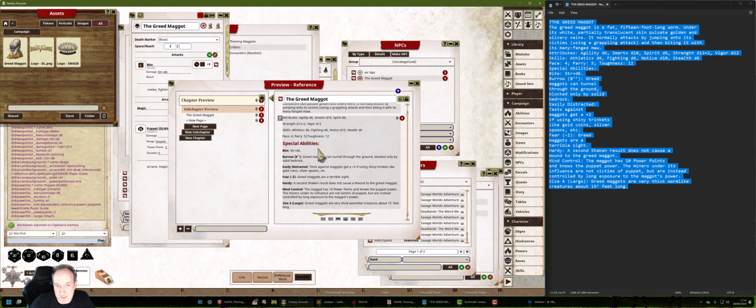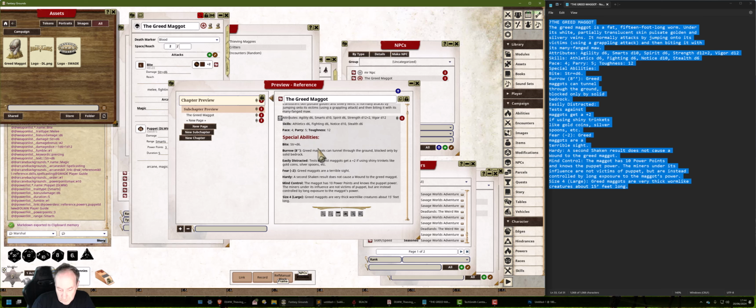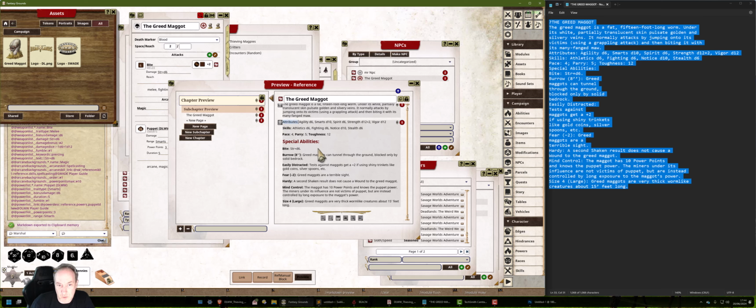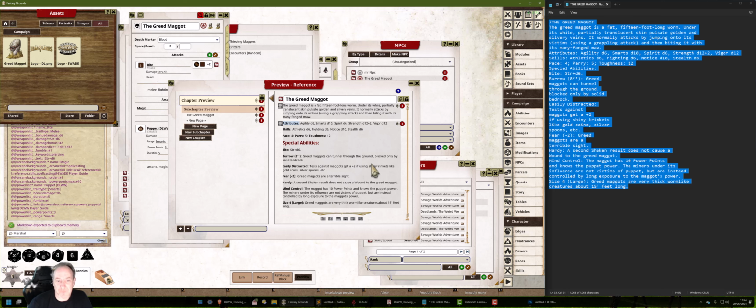Okay, I'm going to give special abilities a nice big header to make it stand out. I'm going to bold up these attributes. Again, this is just to make it look pretty. Because we put all the stats in the NPC, you could argue that you don't actually need the actual text. So anyway, that's all very well, but we can probably make it a little more interesting.